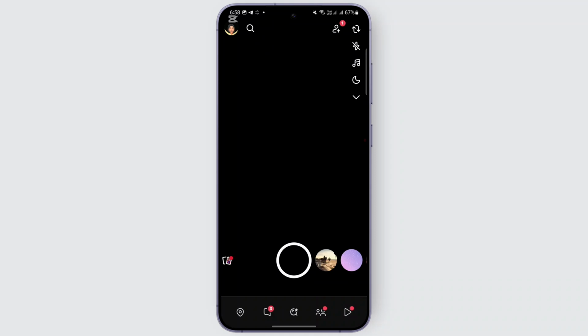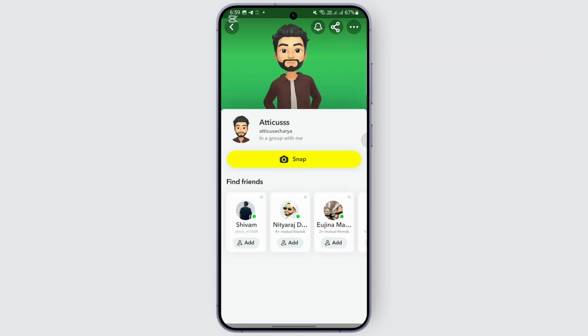So for that, you need to open up your Snapchat first, and the only way to see messages from your non-friends on Snapchat is if that friend sends you a message, if they reach out before adding you as a friend on Snapchat. So for example, if you head over to a person with whom you are not added, or if that friend heads over to our account without being added, the first thing is you need to initiate the conversation as if you have not added.